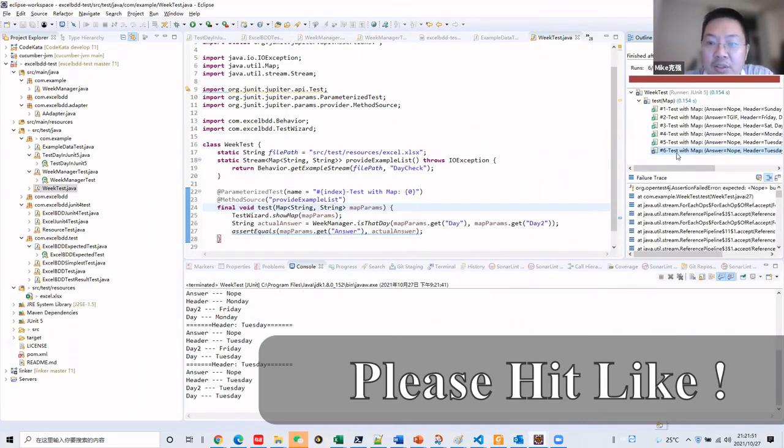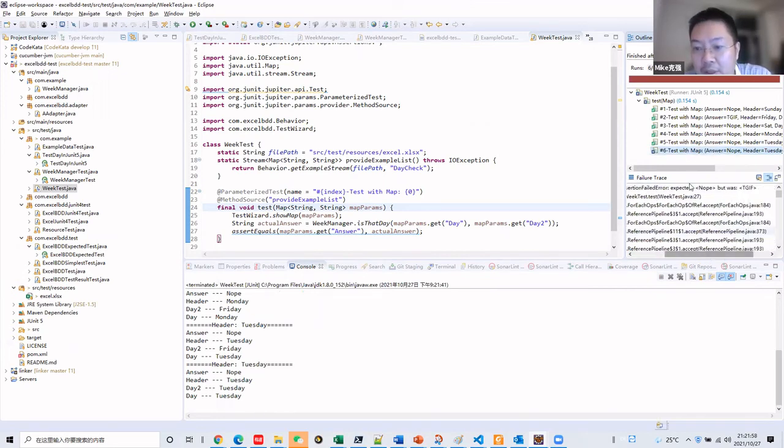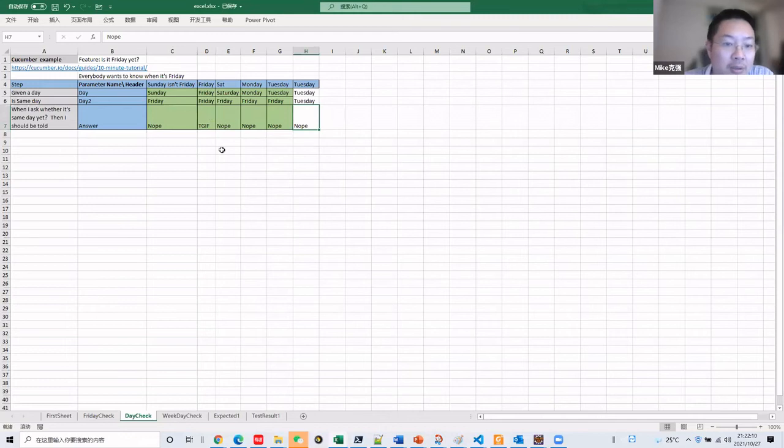You can see the new data brings a fail. The expected was none, but it was TGIF. So this problem is a data problem. Let me correct it here.